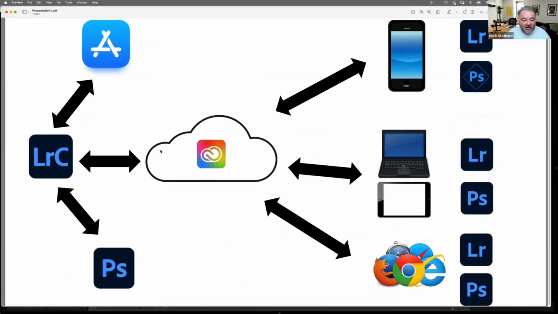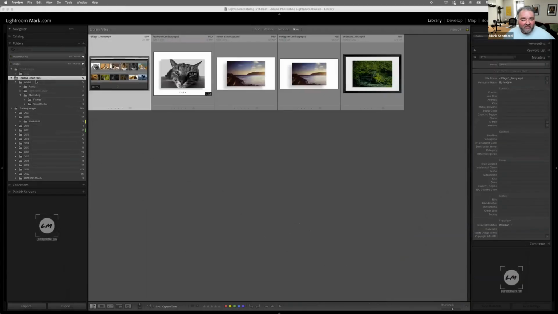That Creative Cloud location is this location in the middle, this cloud location, and it's talking backwards and forwards to Classic. So it's actually more to the left of the cloud, but it's a duplicate of what's in the cloud. So everything in here is in my cloud documents.